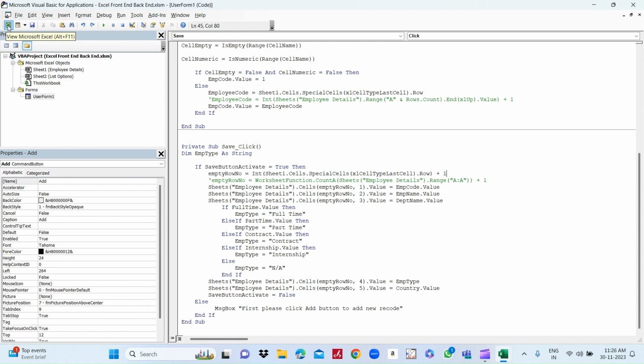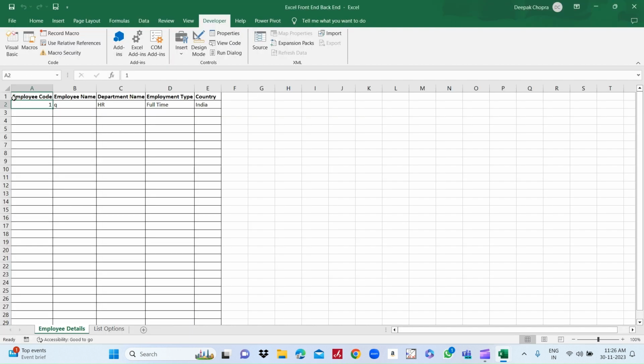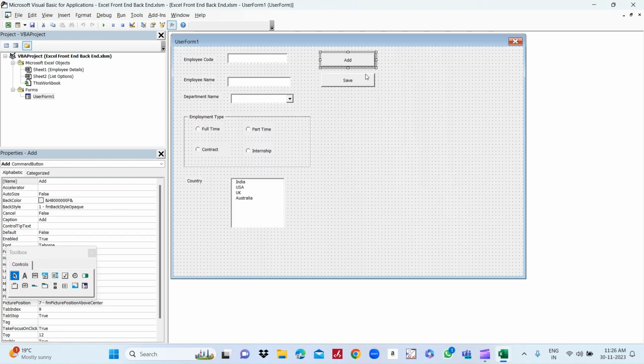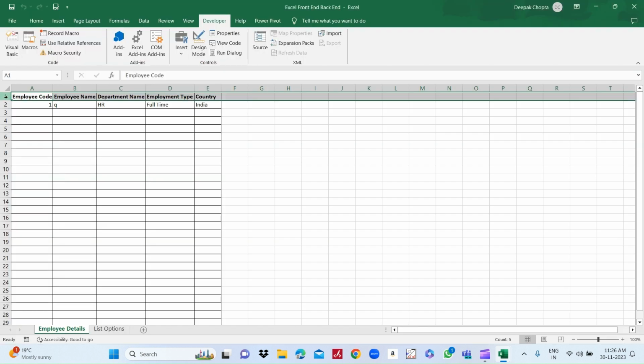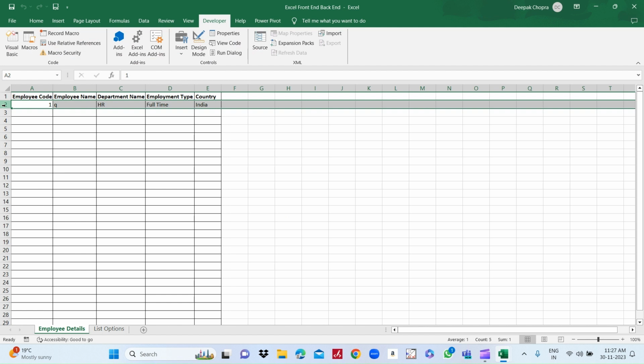Why? Now, of course, with the help of this function, you get the last row. For the first time, the last row is what? Of course, this heading. When you added one record, the last row will return this. So, what is the row number? 2.